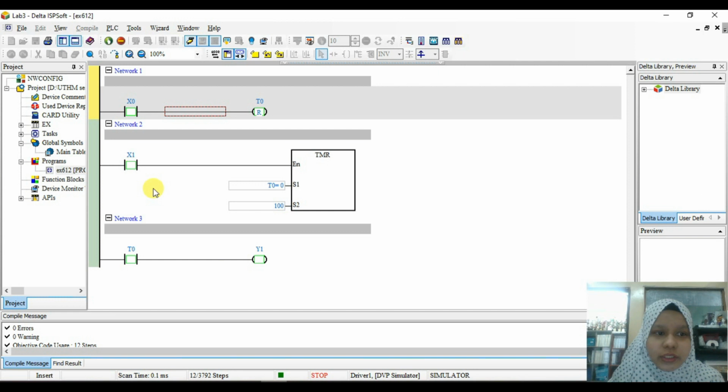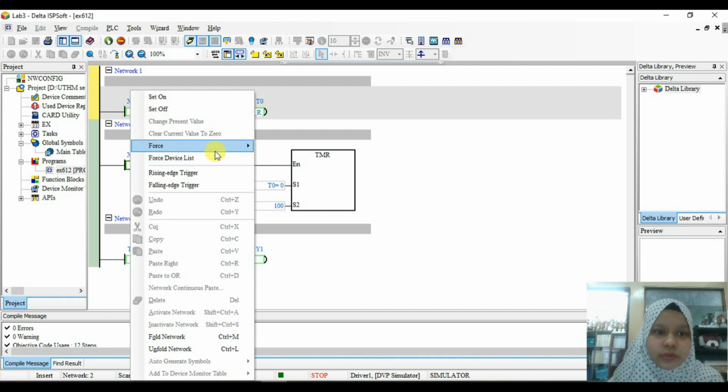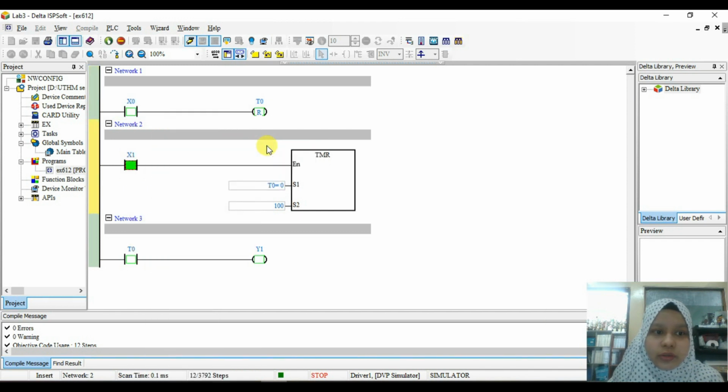This is for exercise 6.1.2. This is the timer ladder diagram. We must put logic 1 on the X1 gate. After that, this must be logic 0, because if we put logic 1, the output will reset the T0 timer.